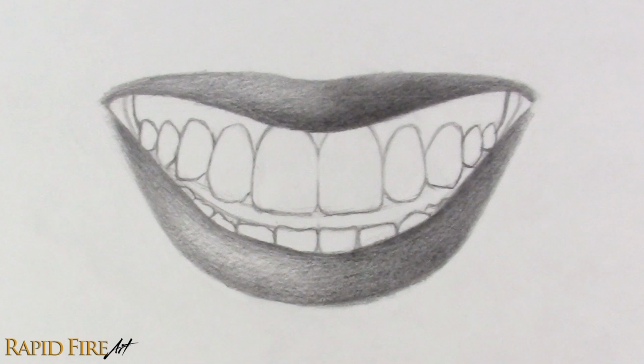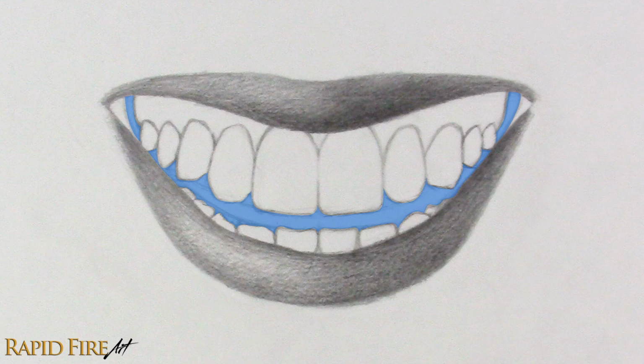Let's shade inside the mouth now. You can shade it as dark as you want. I'm going to make it really dark to give the drawing a very high contrast, so it'll really pop. When you get to this central area, shade much lighter so it looks like there's a tongue. And then finally, shade the bit of flesh at the corners of the mouth. I'm shading mine quite dark so they appear very subtle, but you can shade them lighter if you like.